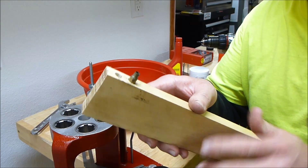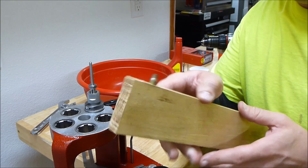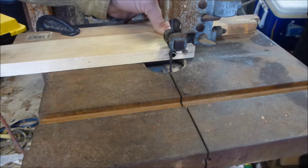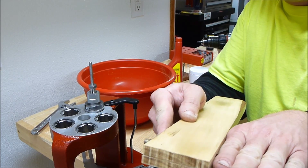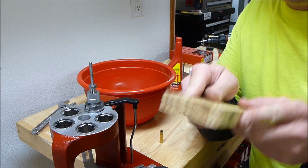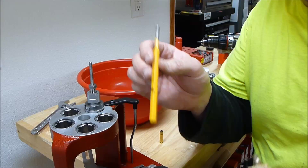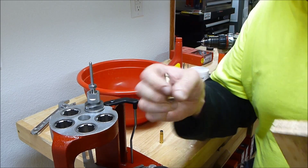What that does is give me a repeatable depth in the piece of wood. Then on a bandsaw table, I've clamped down a piece of wood to guide this, so I'm able to slide it past the bandsaw blade and cut it off to a very consistent length. Afterwards, I can take just a punch and reach in and punch the case out far enough to grab it.